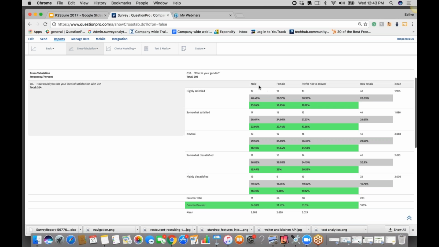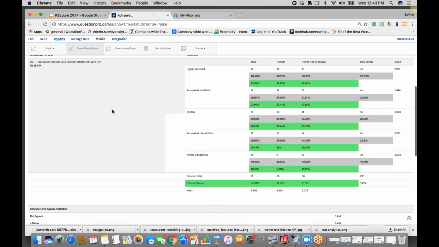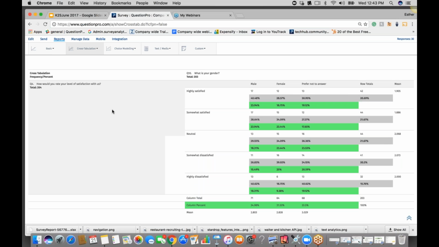There's 17 that are very highly satisfied versus the 12, the big differences, and then also the overall. So we are giving you the row totals as well as the mean calculation that's been set up in the system. And again, as you saw, you can update and configure reports to make those changes, and they'll be available to see here. So that is just the basic look of the cross tabulation.